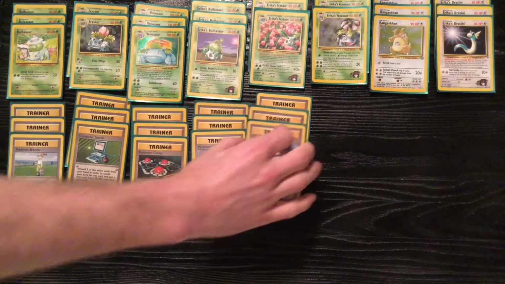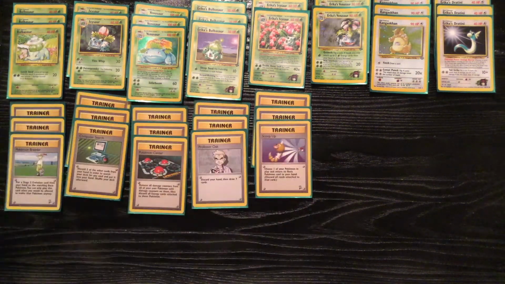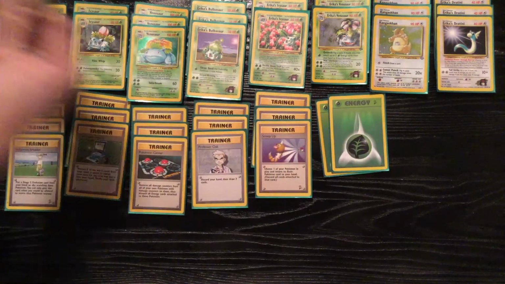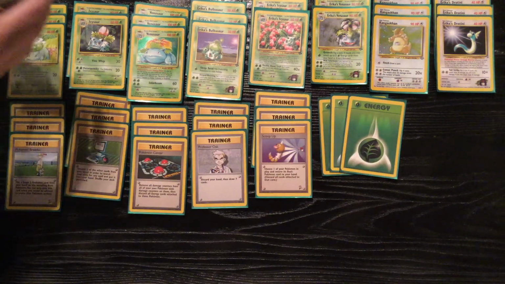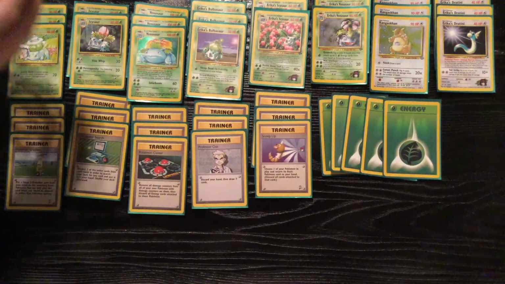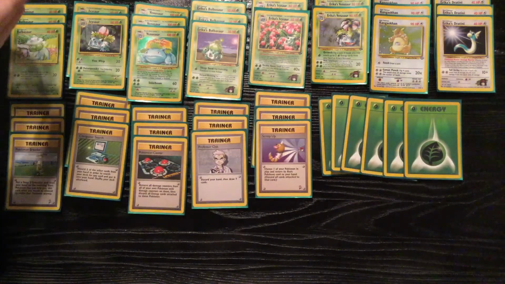3 copies of Breeder just to get into those base set Venusaurs a little bit faster. Computer Search helps you search out those Pokemon Centers and Scoop Ups in the time that you need them. Professor Oak's mainly to just get a handful of energy, as well as some of those Stage 1 and Stage 2 evolutions pretty early in the game, and lets you set up easier that way. And that way you won't have to Computer Search as much.